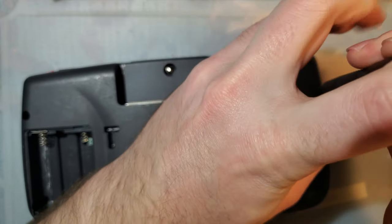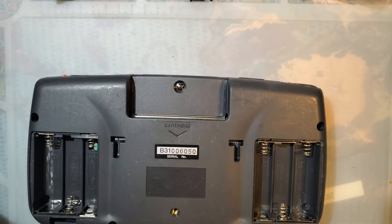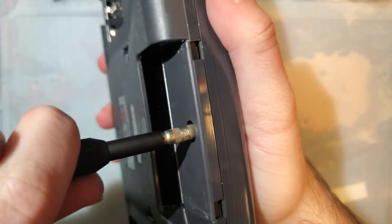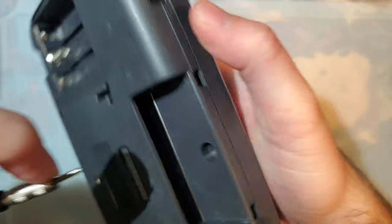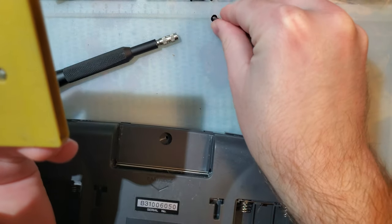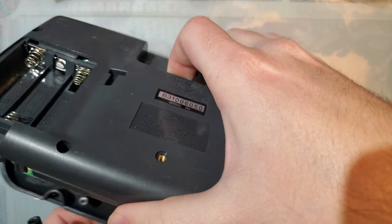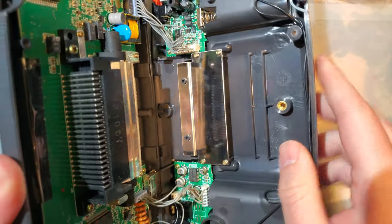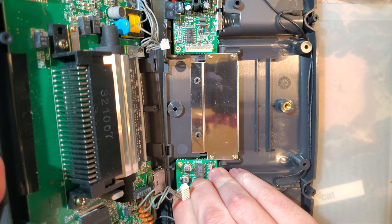Ooh, crunchy. I'm sure that's a good sign. Do we need that last one? Yeah, we do. So this last screw looks like a huge version of the screw in a Game Boy game. If you have a Game Bit set, it's the larger of the two. And then that just comes off, doesn't it? Indeed it does. And that's it.